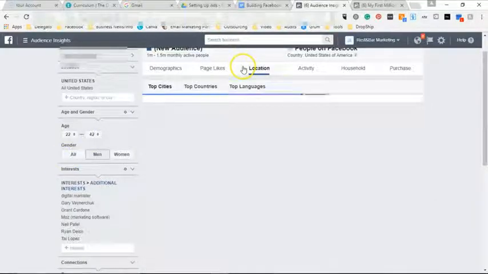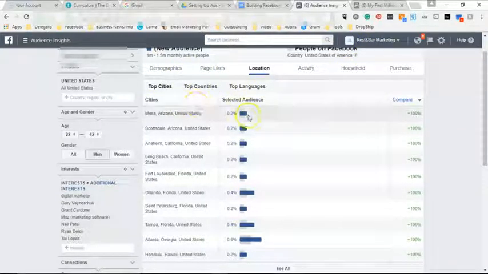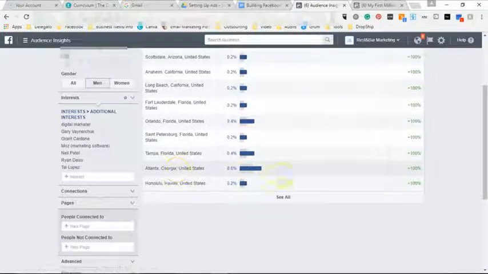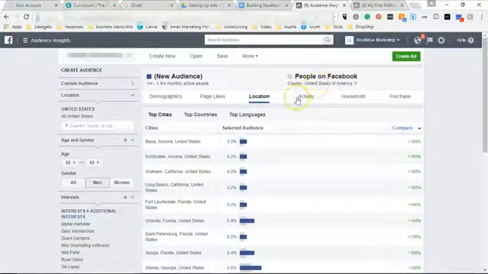Next is going to be your location tab, and it just shows you top cities, top countries, or languages. So you can see right here we have a higher affinity in areas like Atlanta, Georgia, Orlando. So obviously larger cities are going to have a higher affinity for stuff like this because it's digital, it's technical, or really just digital. So that has a lot to do. Larger cities typically take on information faster and process information faster. So they typically have a firmer grasp on technology, things like that. So that would make sense as to why these people are doing well in bigger cities.